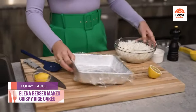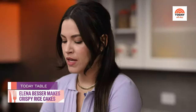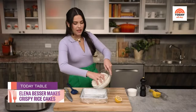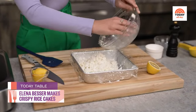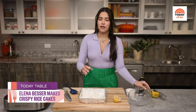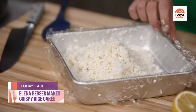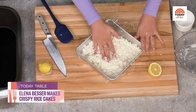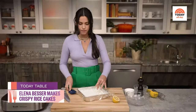Here I have an 8x8 square baking dish, and I have lined it with some plastic wrap. So we're just going to take that rice, pop it directly into the pan, and with our fingers, which I find clean hands can honestly be the best tools in the kitchen, we are going to just press that rice down into the corners of the pan.